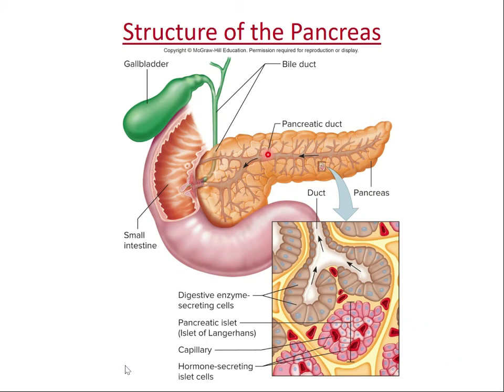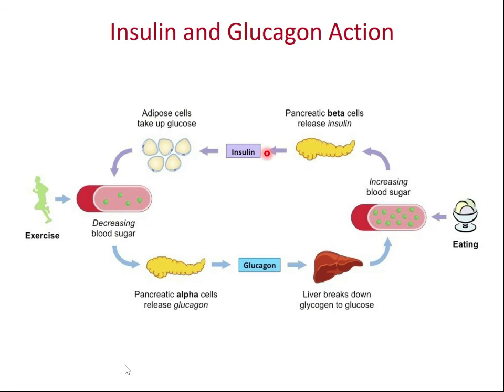We discussed the pancreas as having both exocrine and endocrine function. For this lecture, we focus more on the endocrine function of the pancreas, beta cells producing insulin and alpha cells producing glucagon. So know insulin and glucagon and their function. Insulin helps store sugars in fat cells, whereas glucagon produced by the alpha cells will break down glycogen into glucose and release sugar into the blood. So that is the cycle.